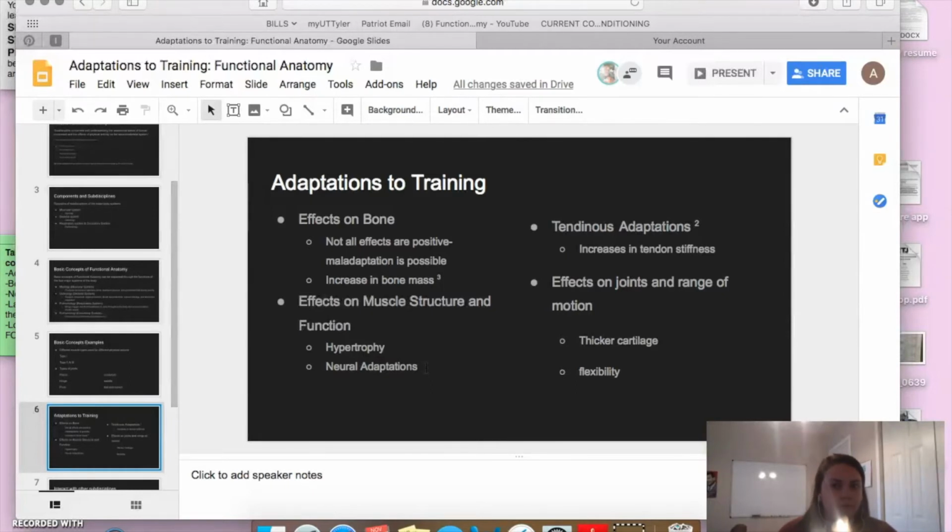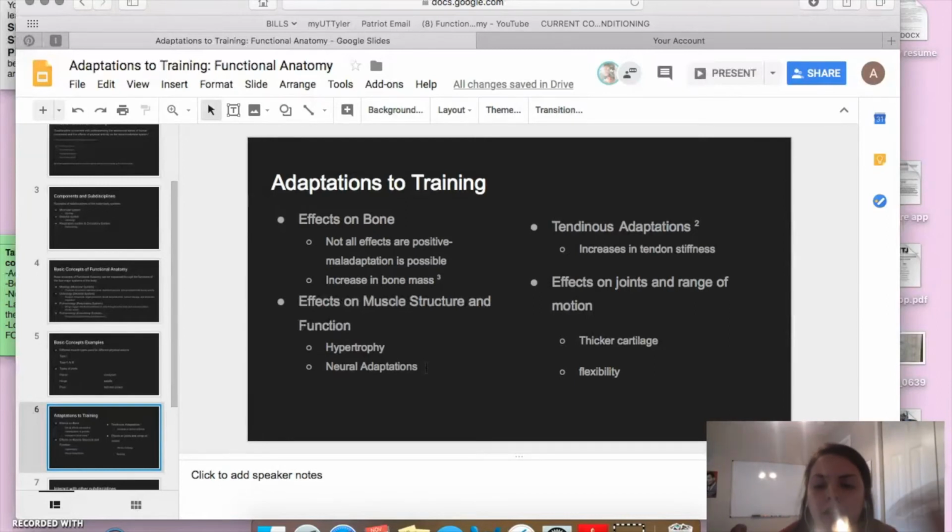And then you have the tendinous adaptations. So an article I read about this one says that with physical activity comes an increase in tendon stiffness. Now this term stiffness describes a mechanical property of the tendon. Force requires this stiffness to stretch the tendon. So an increase in the tendon stiffness impacts the ability of the muscle to generate force in movements that the body needs.